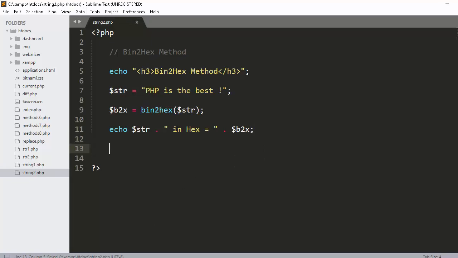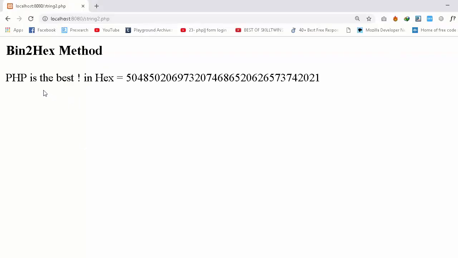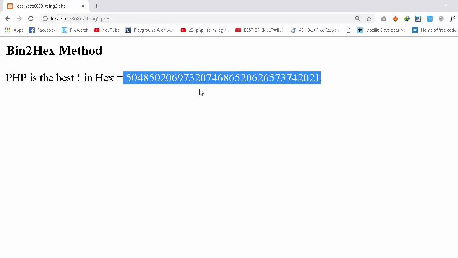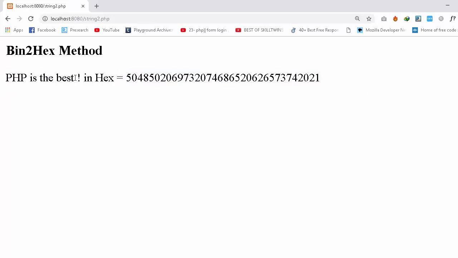Let's reload and see our result. So PHP is the best in hexadecimal representation is this number. So this string in hexadecimal representation is this string of binary data.